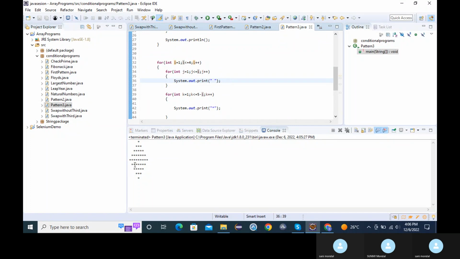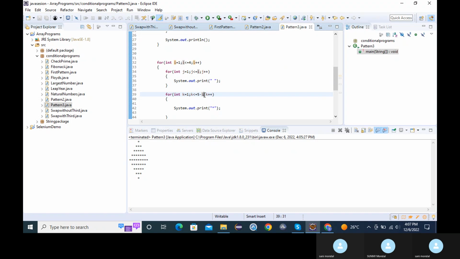Now you have to think about the star. In the first time it is printing 4 star, then 3 star, then 2 star, then 1 star. That means first time it is printing 4 star. 4, 3, 2, and 1. Right? So what you will do? Here write 5 minus I, because I is incrementing 1 by 1, and here you have to decrement 1 by 1. Starting value should be 4. So here what I have done, I have written 5 minus I.